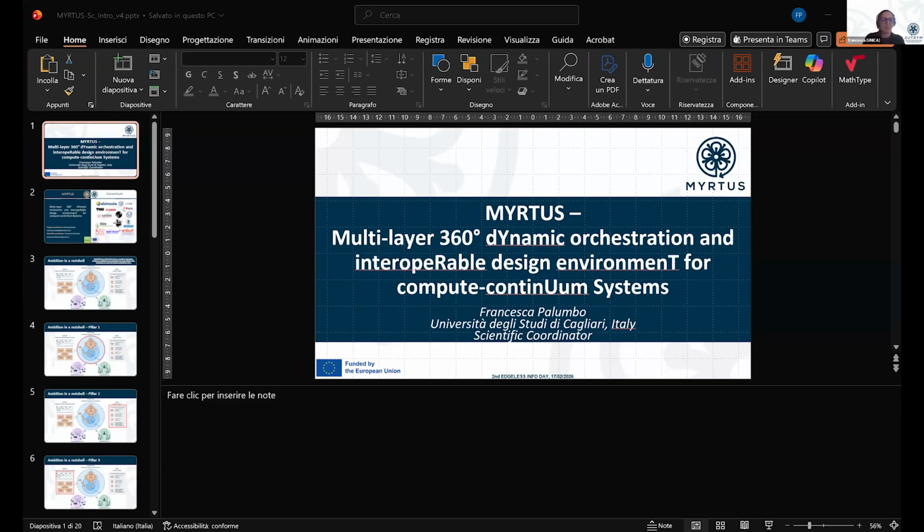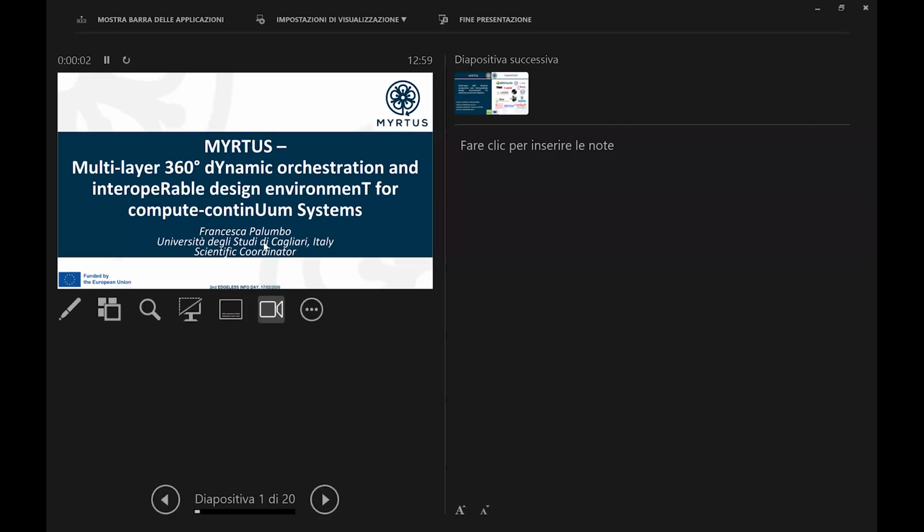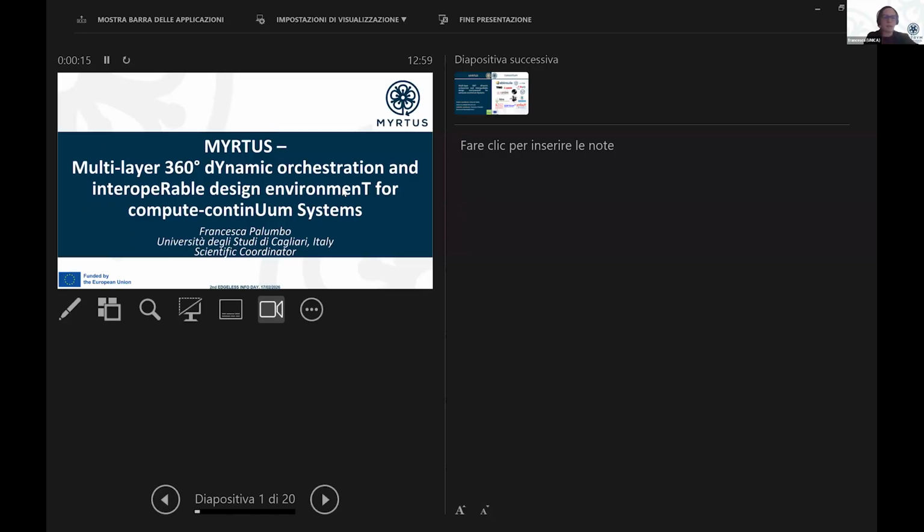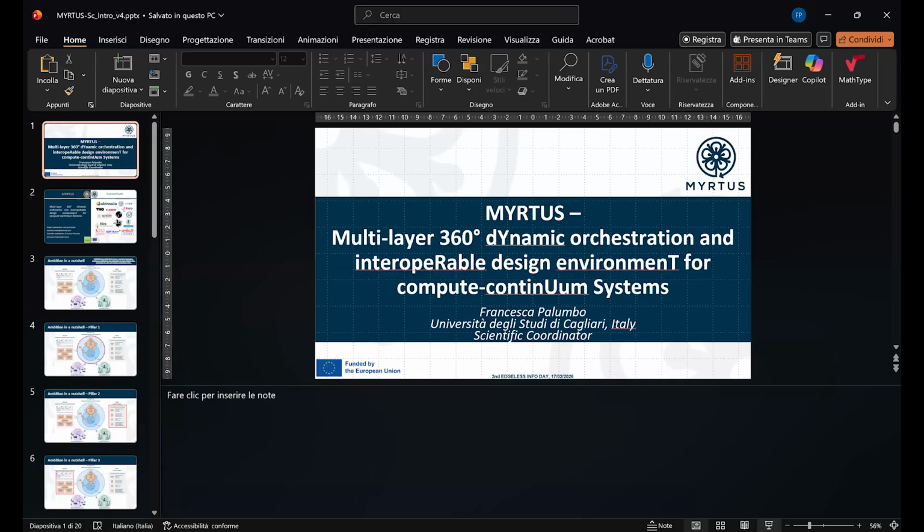Can you see the presentation? We can see it in editing mode, however. Now it's presentation mode. Can you see it in presentation mode, right? Yeah, from the presenter view. Okay, perfect. We're looking at the wrong view, I guess. So this is the view you should have. We are watching it. I don't know how to share the second screen.